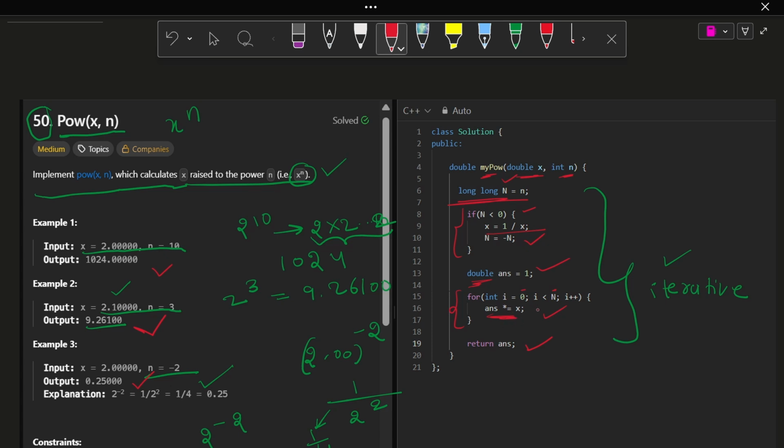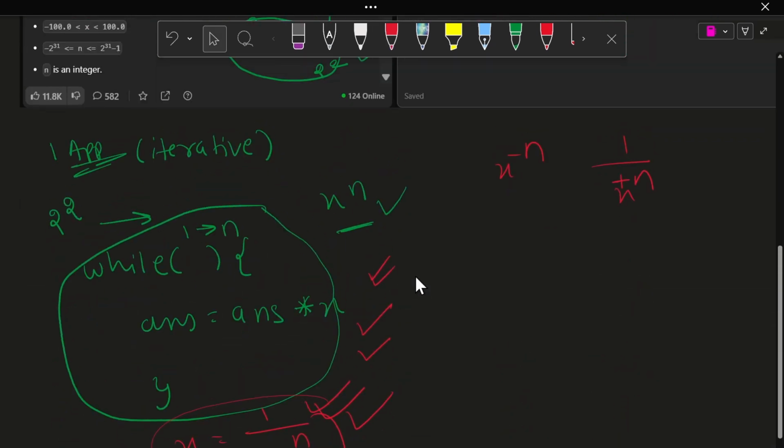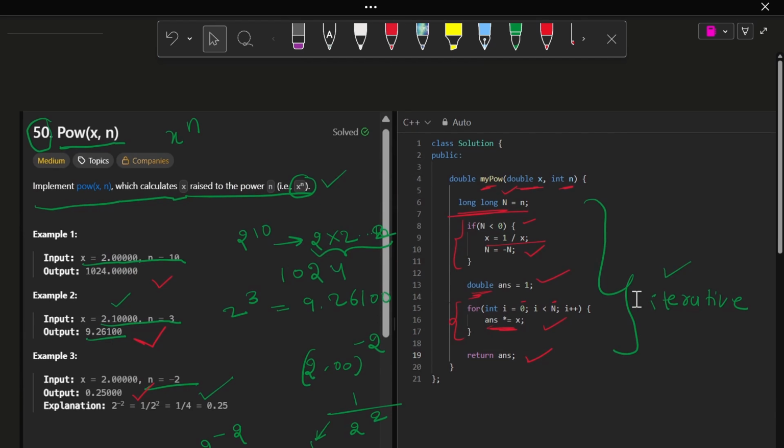That's why I'm not going to explain this topic in depth, but the next topic, approach 2, is very important. Before that, we are going to understand the time complexity, which is order of n, and the space complexity is order of 1. Why? You can see here we are running one loop, and with the help of this one loop we get the time complexity order of n, and we are not consuming any extra space. That's why the space complexity is order of 1.